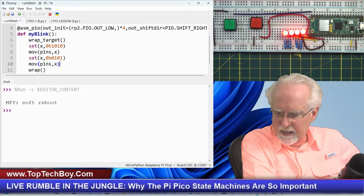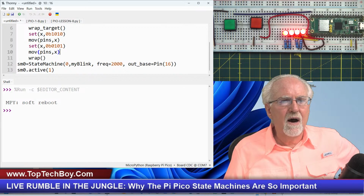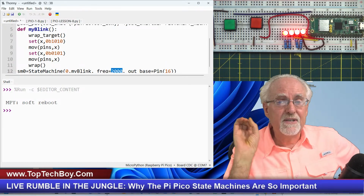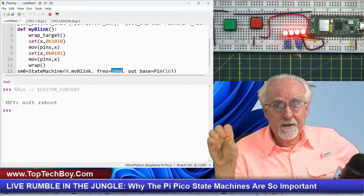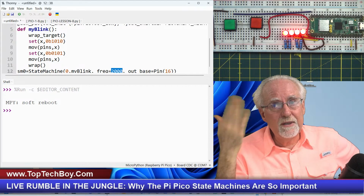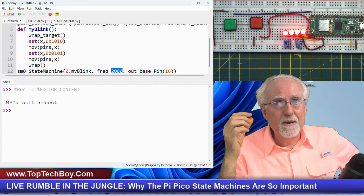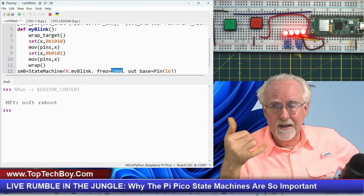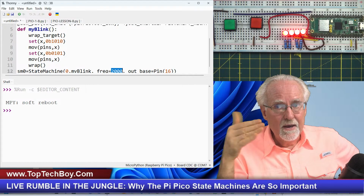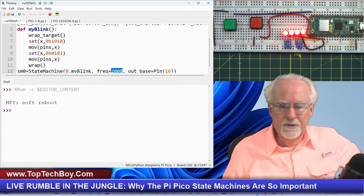Now, why does it look like it turned all 4 on? What was the slowest that I could operate at? The slowest that I could operate at was 2000 Hertz. That means it's on for half a millisecond, off for half a millisecond. Now, what is wrong with that? Remember when we did those old first programs on Arduino or Raspberry Pi Pico? Remember that you had to have kind of like 16 milliseconds on and off to be able to perceive blinking. So this is blinking like 50 times faster than what your eye could see.